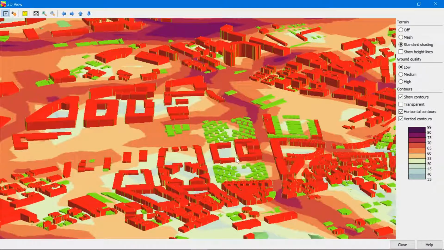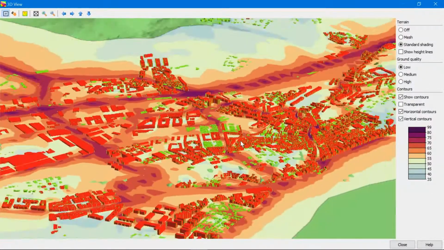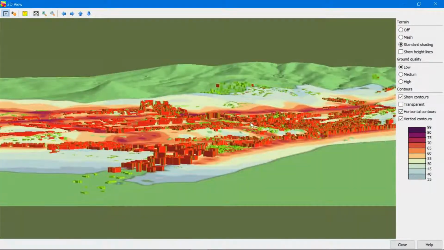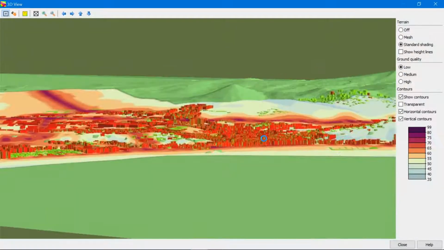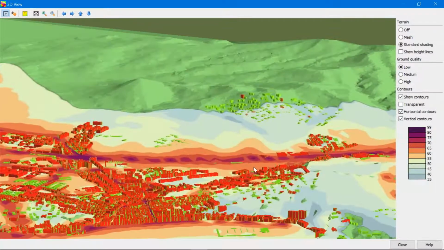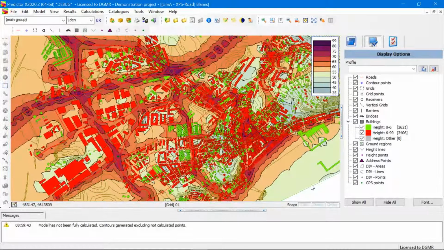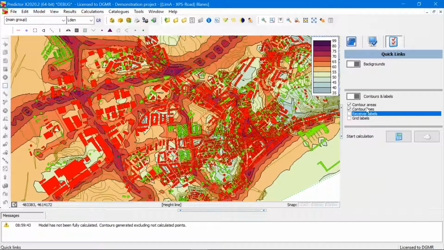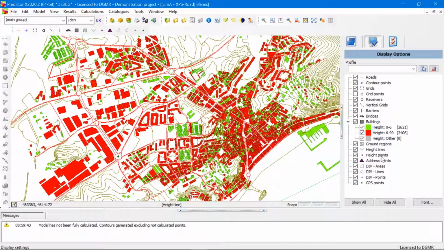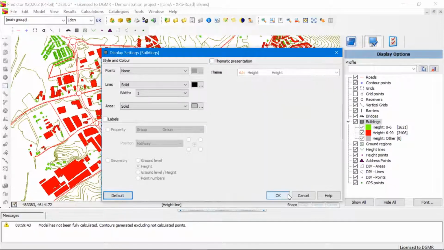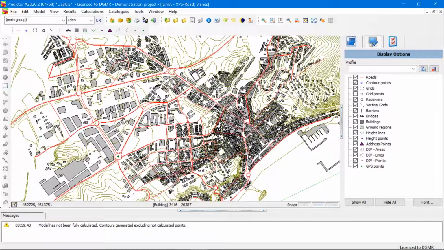So you see your green and your red buildings on top of the terrain model. And you see the city on top. Well, you can make nice pictures if you want to. That's of course, everybody likes these colorful pictures nowadays. Okay, so let me switch off my contours, and of course if I want to, I simply do a default, and I see my default coloring again.